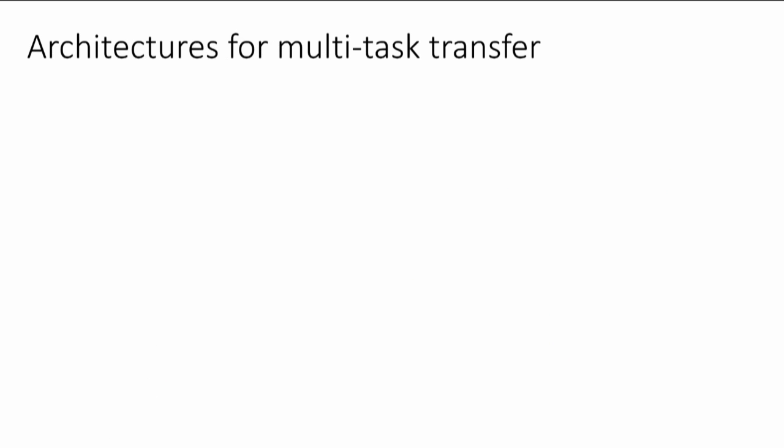Okay, the last topic I want to talk about today is the design of architectures for multitask transfer. When we talked about forward transfer, we saw that we could choose special architectures, namely progressive networks, that could facilitate forward transfer. There are interesting architectures that we can choose to facilitate multitask transfer as well. And this will actually address the question that was asked earlier about how we can handle different size inputs and different size outputs.